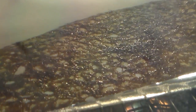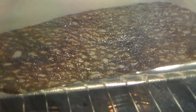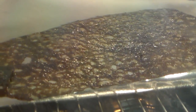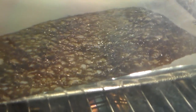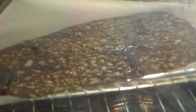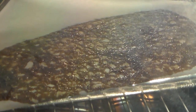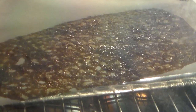But anyhow, it was buttering up looking like slop, and it wasn't like stable butter, and it just looked bad. So what I ended up doing is deciding to throw it in a Pyrex, and I had to add a whole bunch of cans, about 7 or 8 cans total, to redissolve it. And it took a long time to dissolve because the first thing the butane does is freeze it.